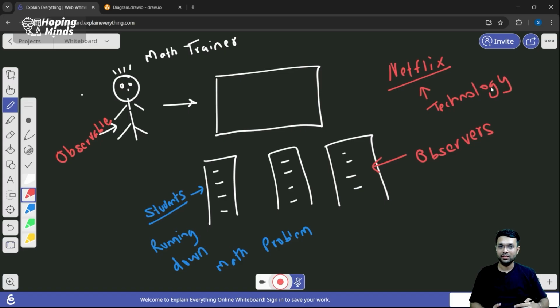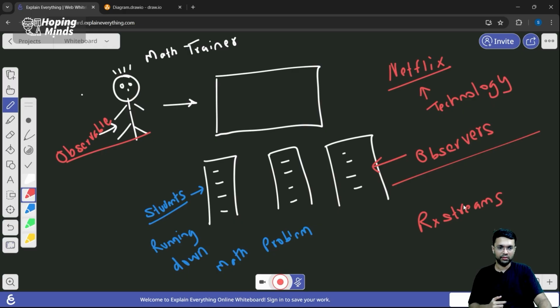In this particular case, what's happening is Netflix was the first company who kind of introduced observable and observers. They found it so very helpful that in every sense it compensated to the performance, and then they introduced this optimal things which they found to be good to the rest of the world, and hence it's called as RX streams.